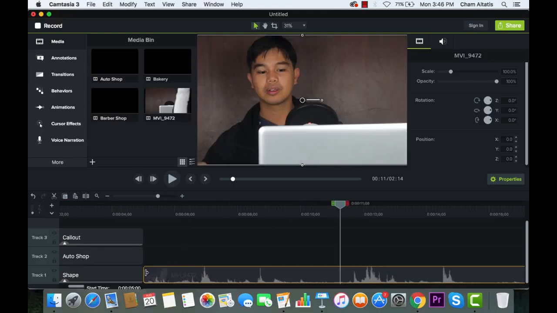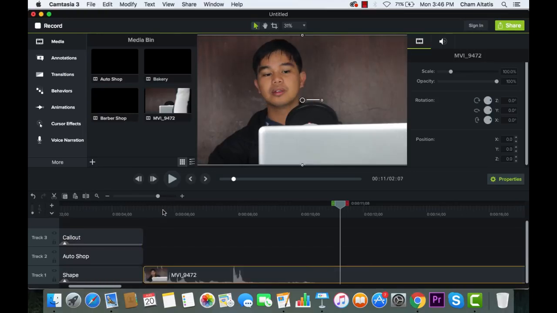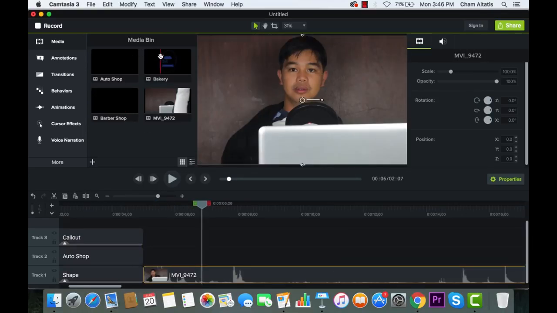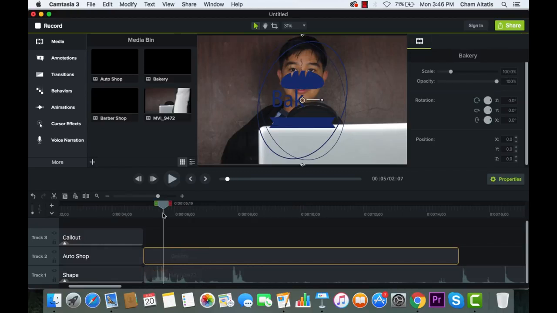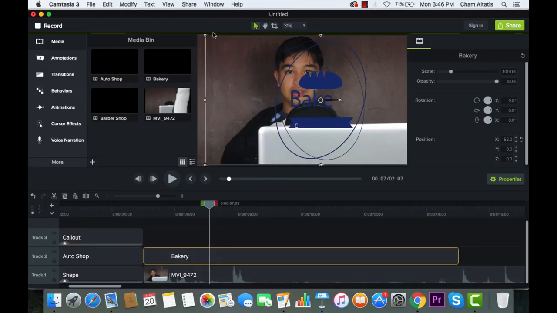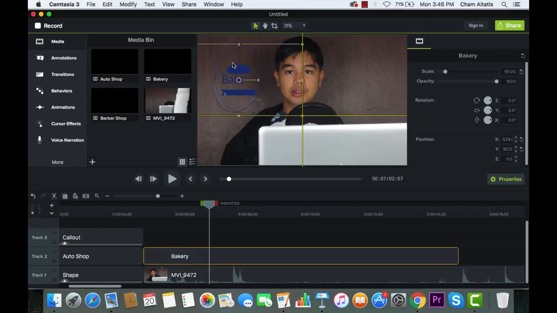So let me just trim this up to that part, and probably here I can add this particular element. So let me click and place it here on top, and as you can see, nice element on a transparent background, and I can just place it on top of any video. So again, as you can see, this badge is really big, but of course I can just make it smaller and probably place it on this side.